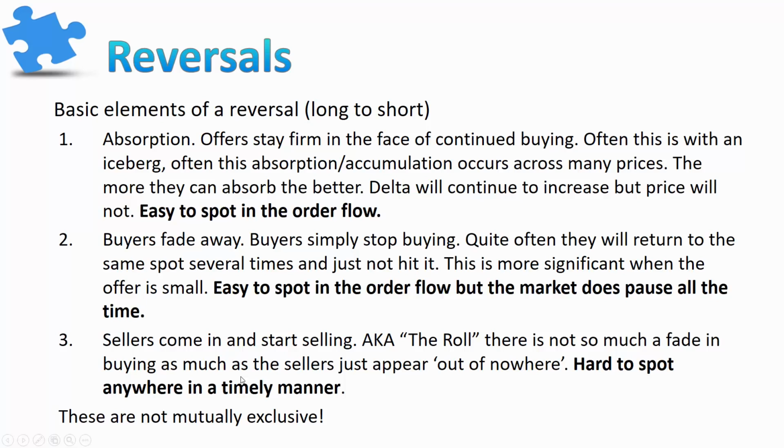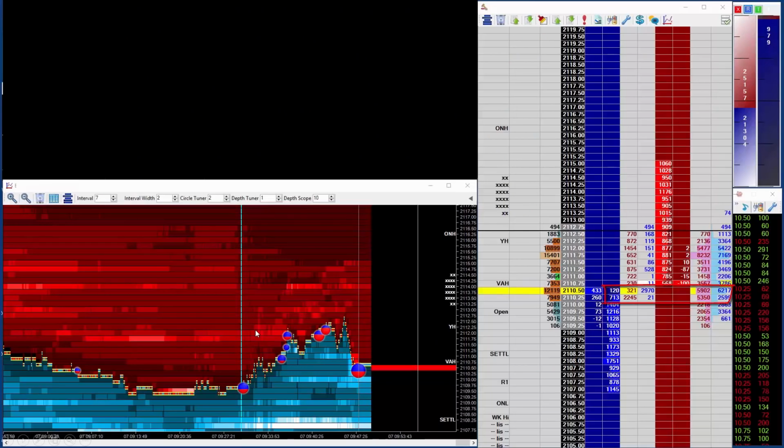And similarly, it's a good way to tell, if the order flow's against you, price might actually be with you. You might have moved down 5 or 6, but now the order flow's coming in against you. You might decide to get out, just keep a couple of ticks profit. Now, just to reiterate, these elements of a reversal are not mutually exclusive. You will see one or more of them with any reversal.